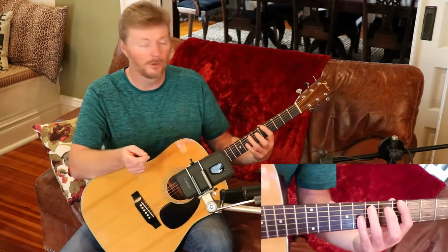Down one string, see if I can get my fingers out of the way. Down one string is the 4. The 1, and there's the 4, and there's the 5. Now across from the 5 is also the 1. That's an A5.